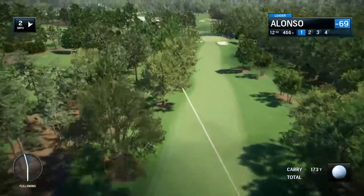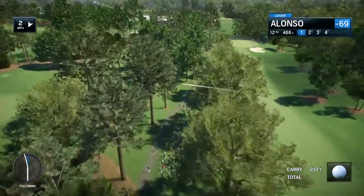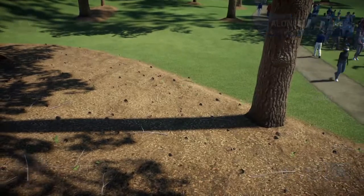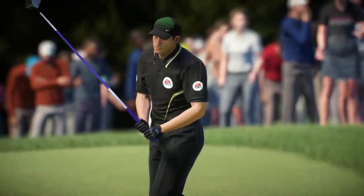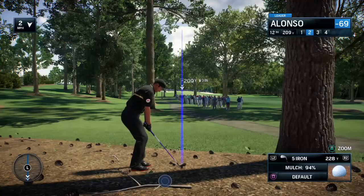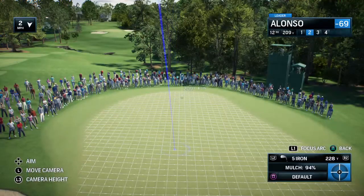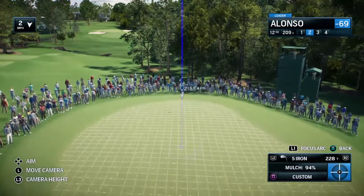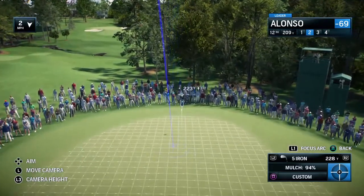See, that's what messes it up, dude. Like I said, so many different lies in golf. This is when you don't see too much. That ball is just on the mulch. Let's never see that. Yeah, and it really sits up. So this is one of those ones, you've got to be much more conservative than you'd like to be. Play for the fat of the green.